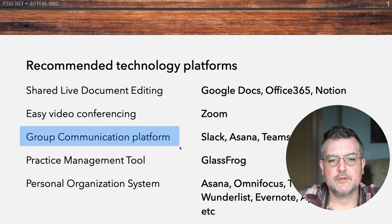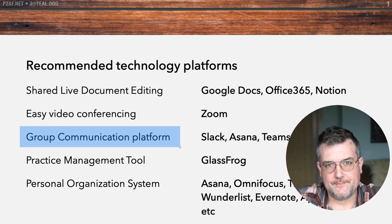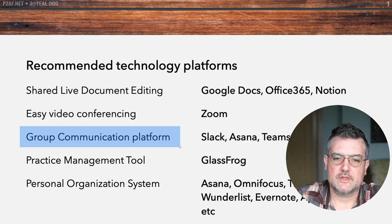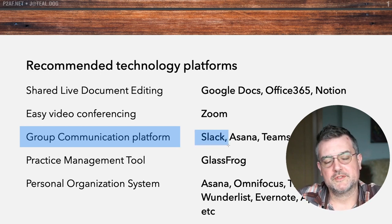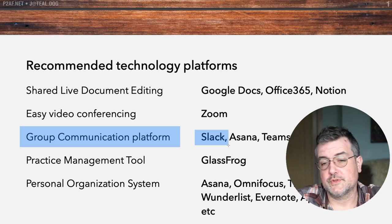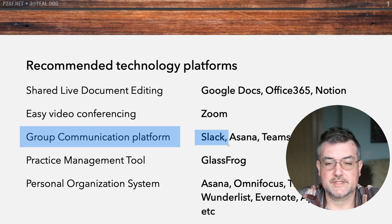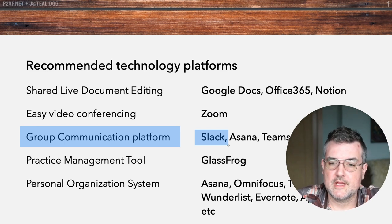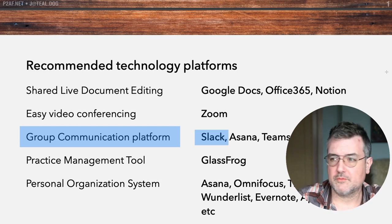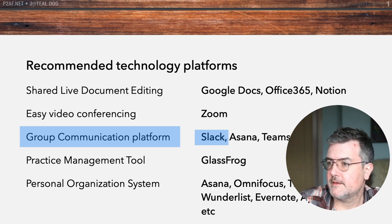Let's talk about having a group communication platform — a place like a forum where everyone can talk about topics that is not email. Email is a one-to-one medium that you happen to be able to reply-all on, which is just a terrible productivity sink. The most popular tool is Slack, which is great for real-time communications, starting new conversations, and uploading documents. There are also tools like Asana, which has a great conversations feature and is primarily a task manager, and Microsoft Teams. It's imperative that you have some sort of shared group communication platform that is not email.